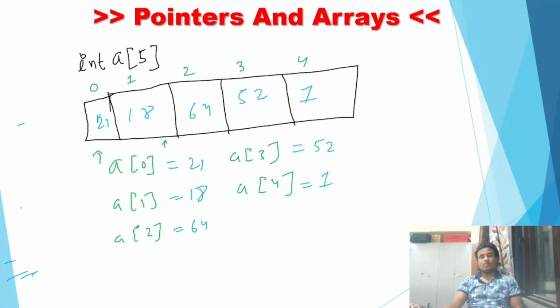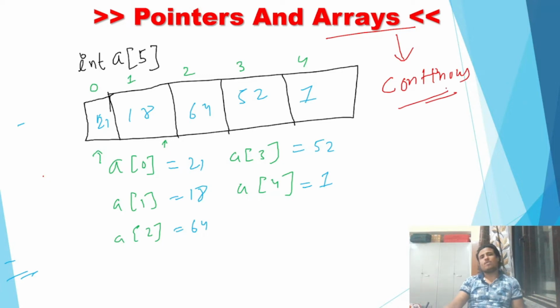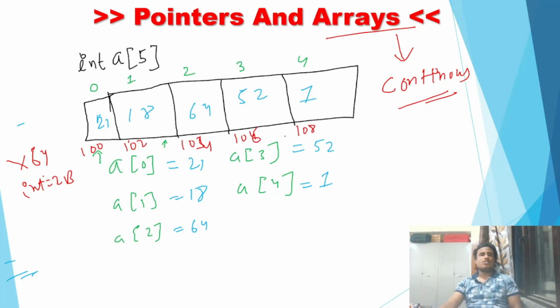Remember that an array is a continuous block. These are the basic points you should remember before going further. You know that an array is always a continuous block of memory. Whatever you declare, suppose an array of 5, and suppose your architecture is x64 and gives an int 2 bytes. Suppose the first index address is 100. You already know this part from the array lecture. The second will be 102, and these are the addresses of this array. These are continuous blocks.